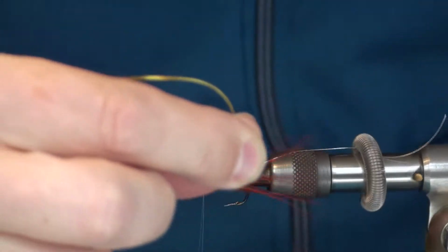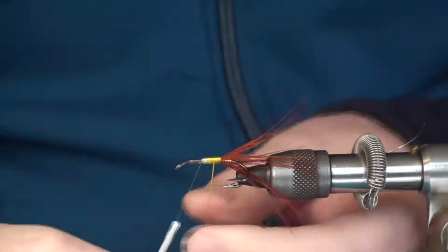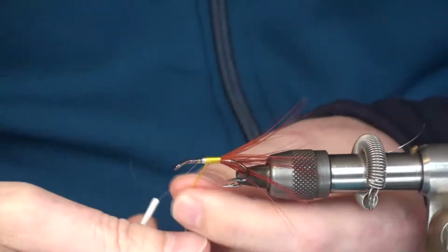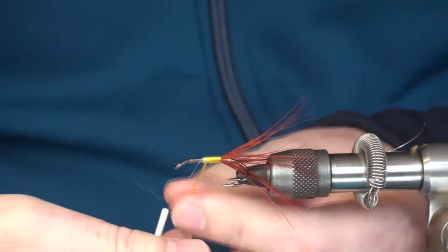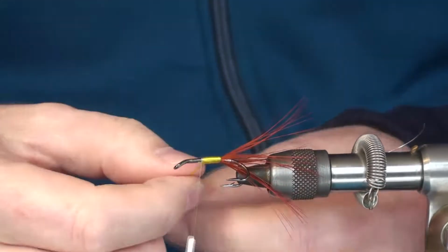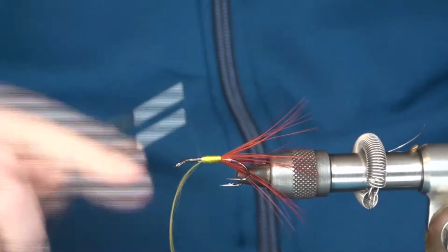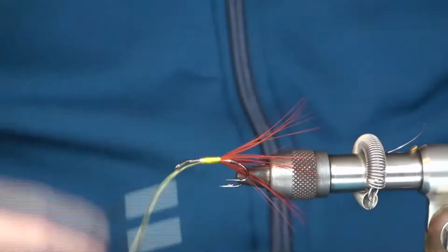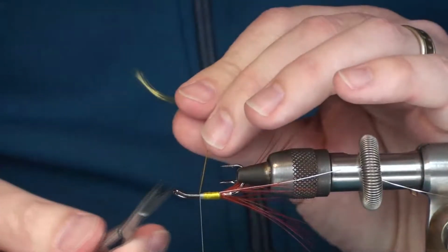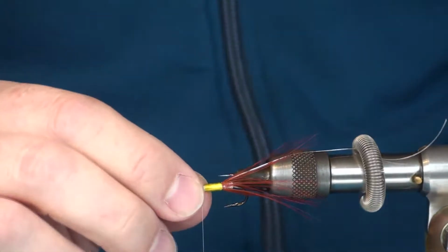And we'll just make sure we have nice touch turns. As I say, the guys who tie the classic flies, they would get very into their floss bodies and having a very nice, neat and even body. I like a nice even body, but I don't go overboard with it. But yeah, if you're tying classic flies, you want a very nice level floss body, which is a real skill in itself.